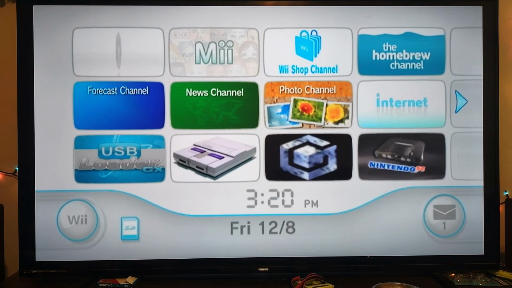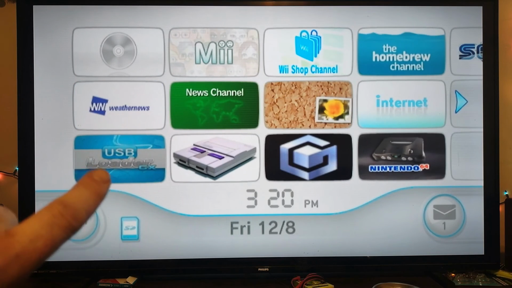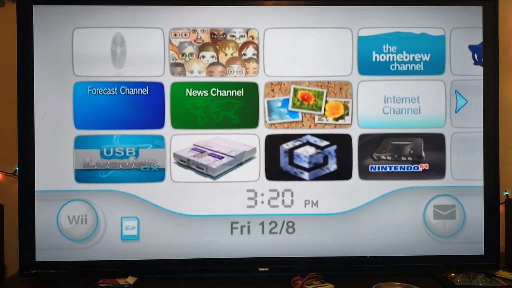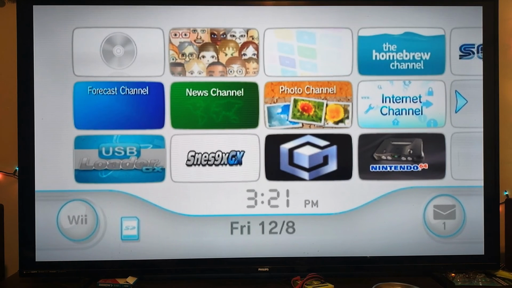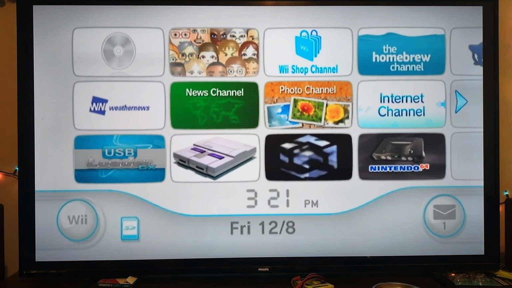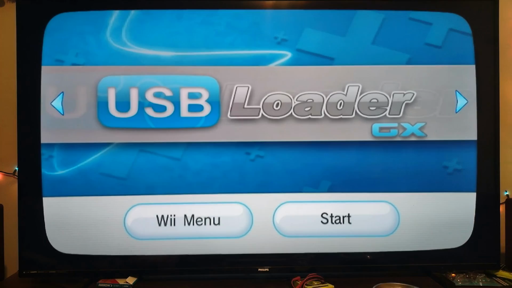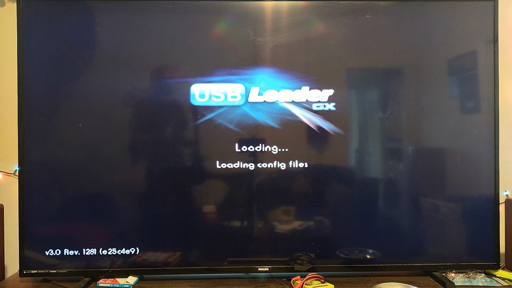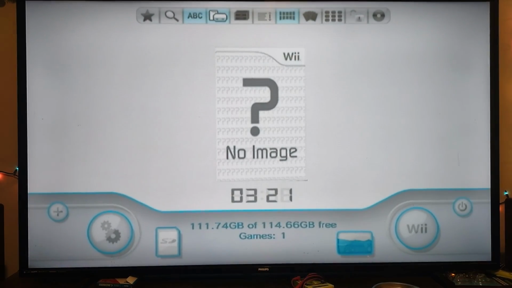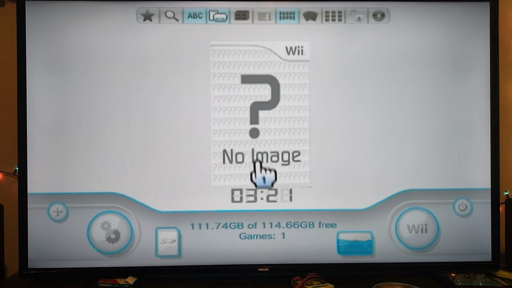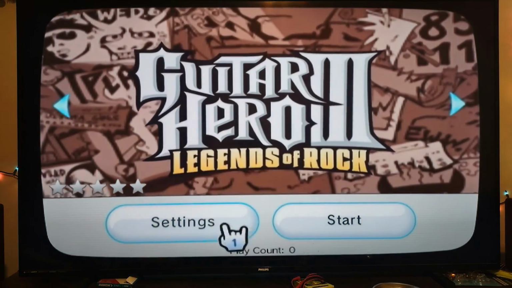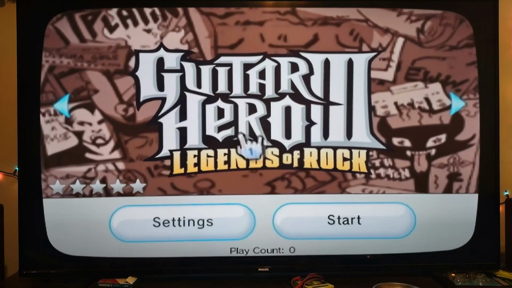Alright, so now what we're going to do, I'm going to load up, this is what I was saying, USB Loader GX is what you want to be using if you're going to be using NTSC. Alright, now as you can see here, this is the game.